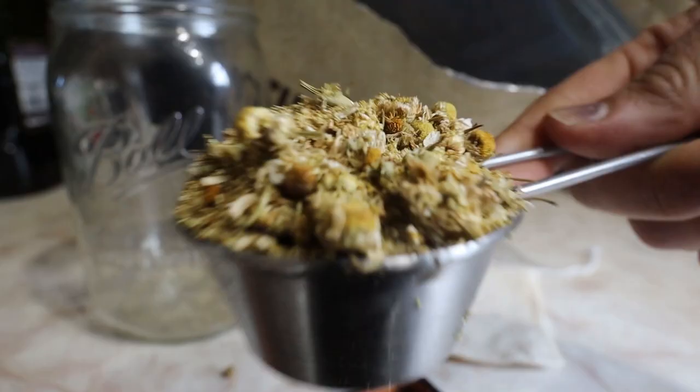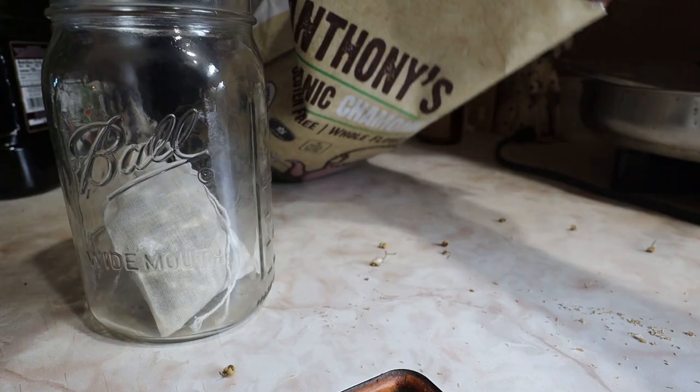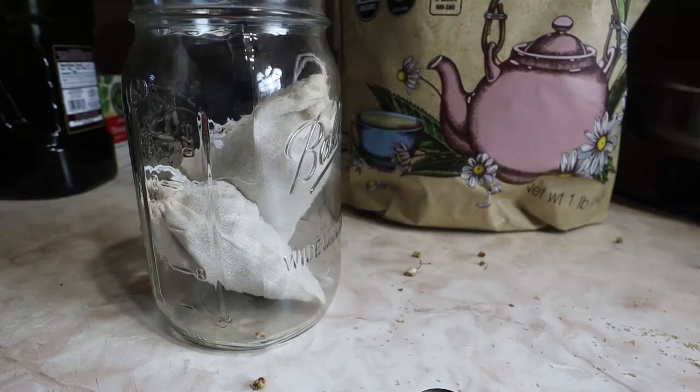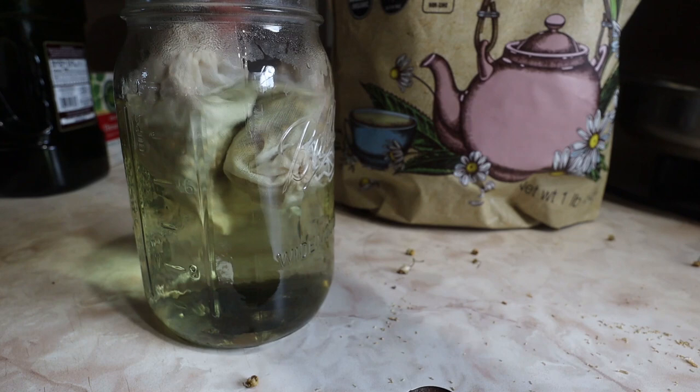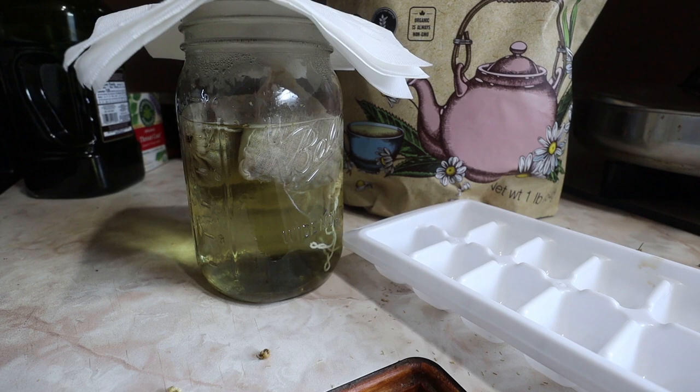So today we're going to be making chamomile tea soap, and I'm just using these cotton bags to fill with my chamomile and some hot water. I let this sit until it's completely cooled and seeped, and I'm going to be freezing it in an ice cube tray to be able to use in the soap. So I get that done after a couple hours and it's cooled.